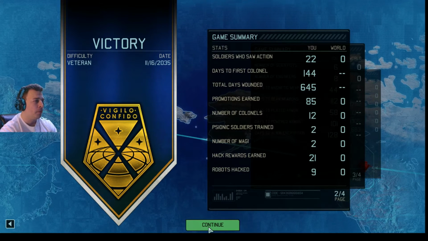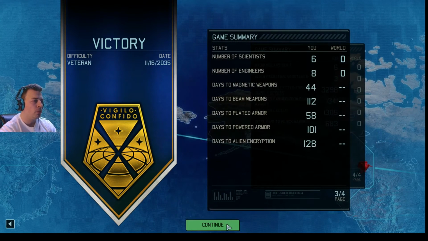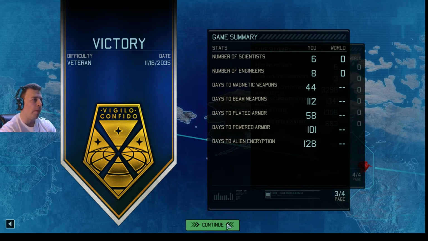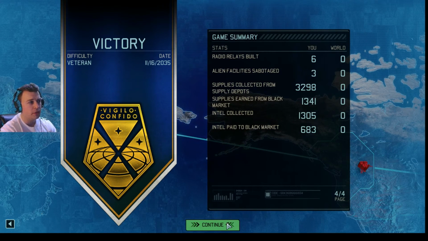I've learned a lot. So the next playthrough will be on, it used to be classic, but now I think it's commander level. And we'll do better. I have a better plan, better understanding of the game mechanics. What I'm actually going to try to do is skip the first weapon upgrade. I'm going to go for the first armor upgrade, then go straight for psionic soldiers. And hopefully those psionic soldiers are going to be able to carry us to the 3rd tier of weaponry and the 3rd tier of armor.